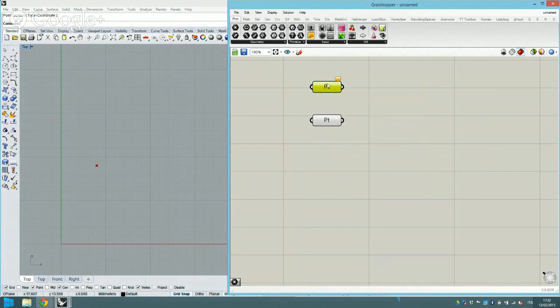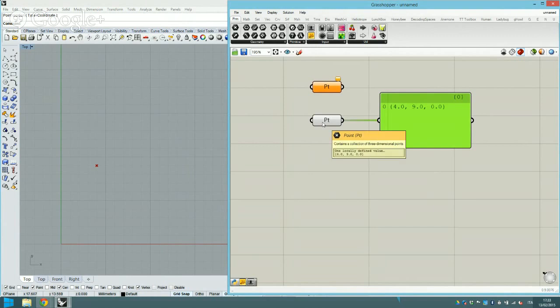I can use something that is called a panel. Panel is in Params, Input, Panel. Here it is, and as well it's empty. So I can connect with a wire my point to the panel, and now I know that I just inserted into this component a point with those coordinates, so x, y, z coordinates. So this panel basically allows me to read what is actually going on inside the component.